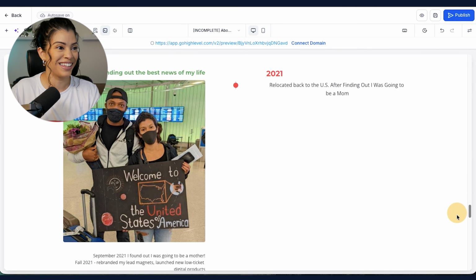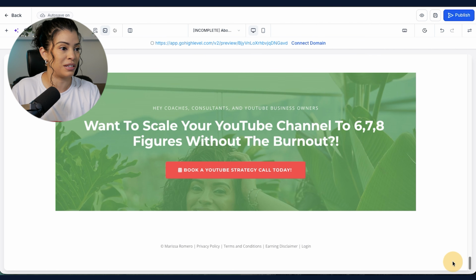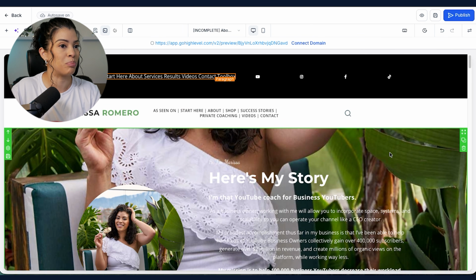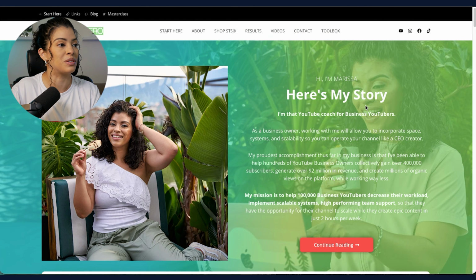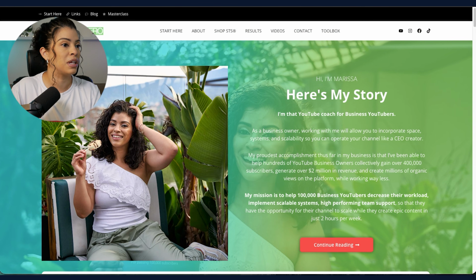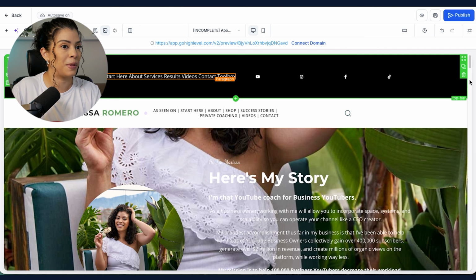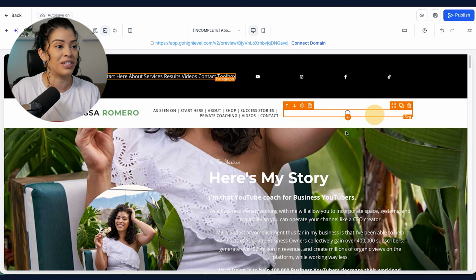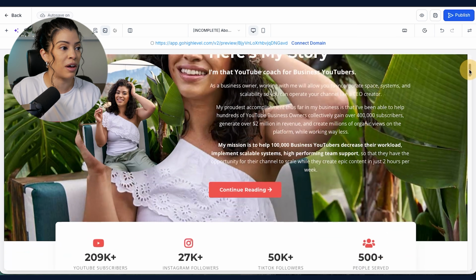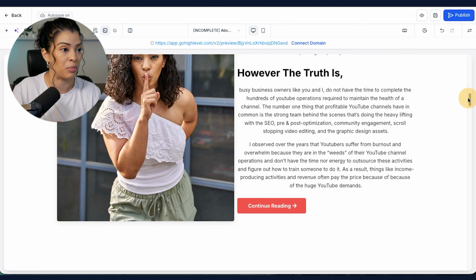Wow, this is so cool. I had to pay a lot of money to have somebody do this. And although it's not perfect, it's like 90% of what I had here, which is awesome. All this up here, I can manually go back and edit. But this is awesome. I could easily just come in here, manually tweak a couple things and have this thing be live. So this is incredible.